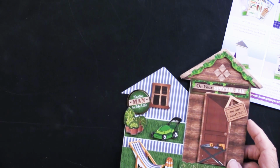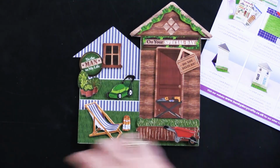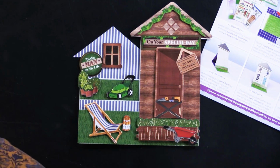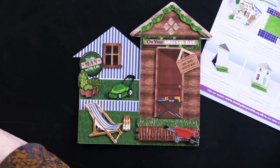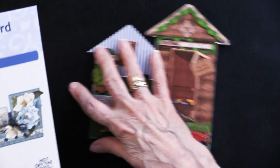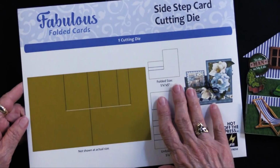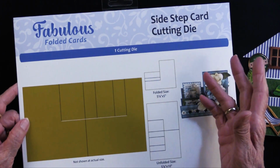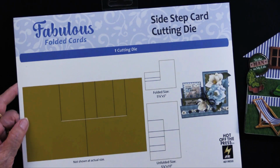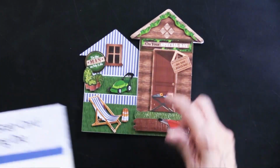Let me get this in here. And in this, she is also following the steps, except she has placed this on a sidestep card, and she created the card using our cutting die. It just makes it work really nicely. We have this as a cutting die. We also have this same style as die cut cards, so you have your choice. And that is what she has used.